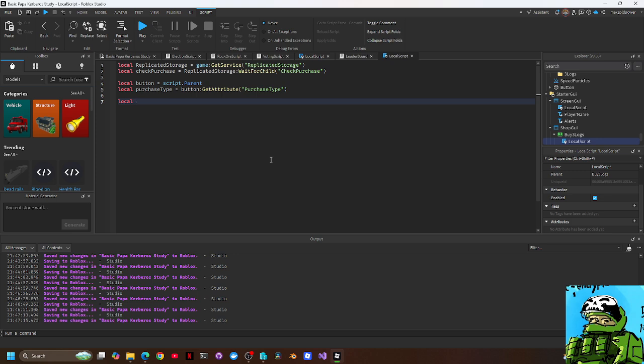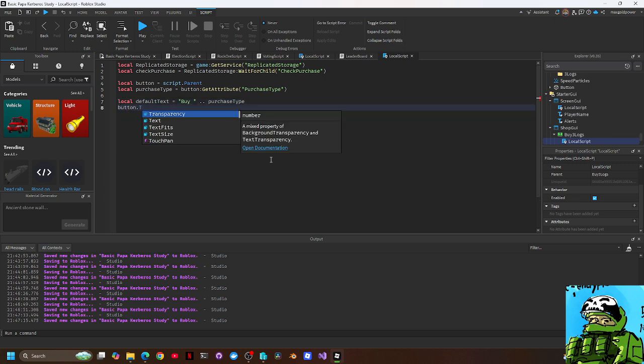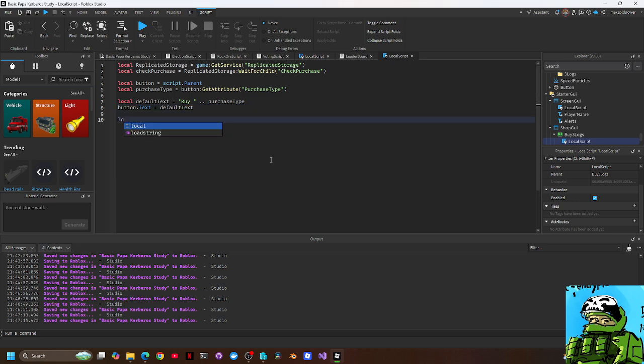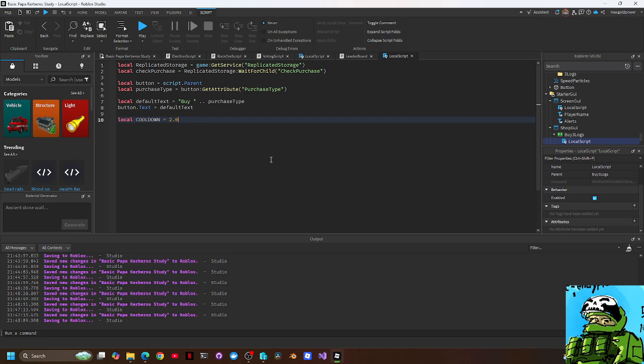So local default text is equals button purchase type, button.text is equals default text, local cooldown equals 2.0.